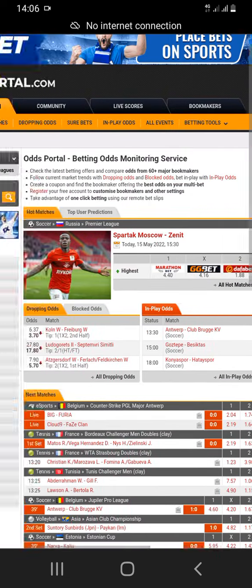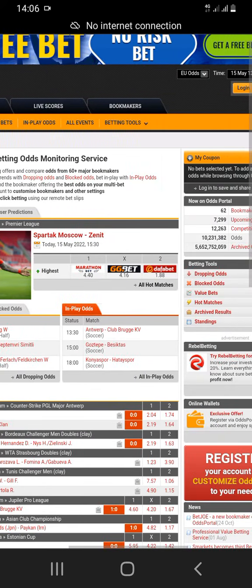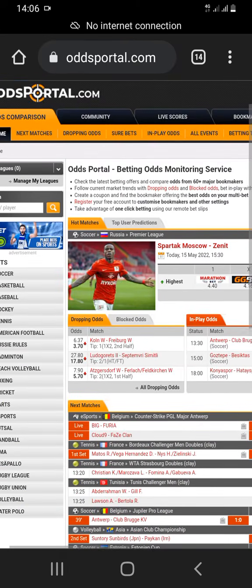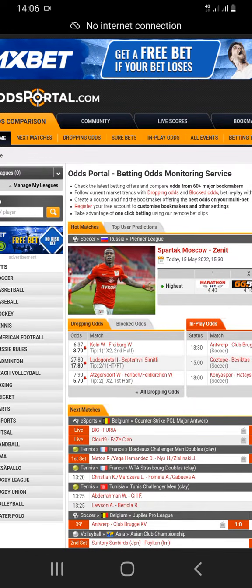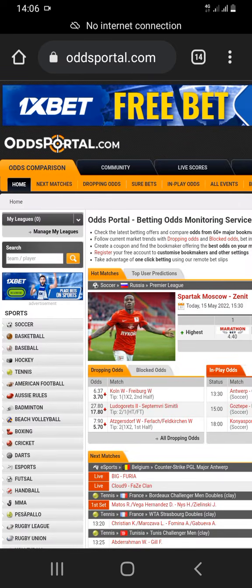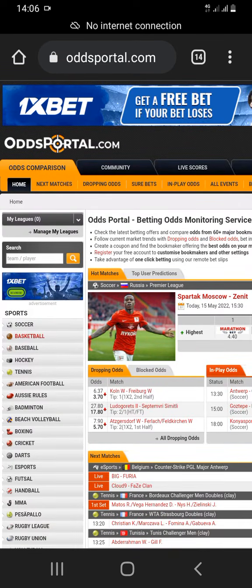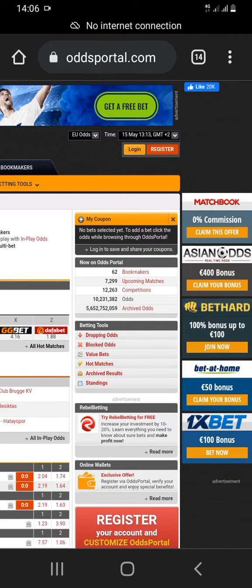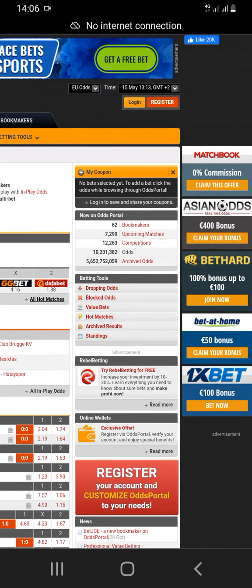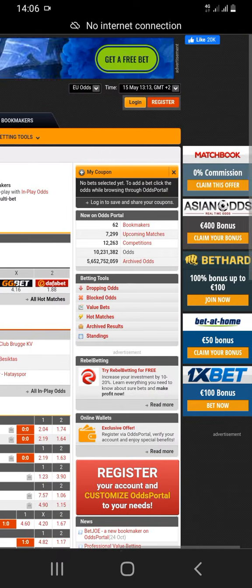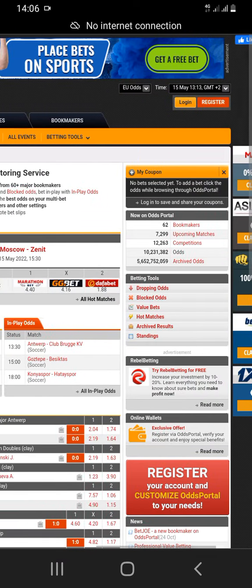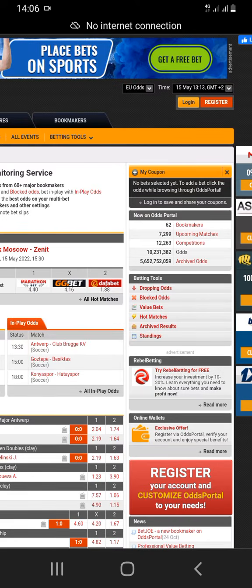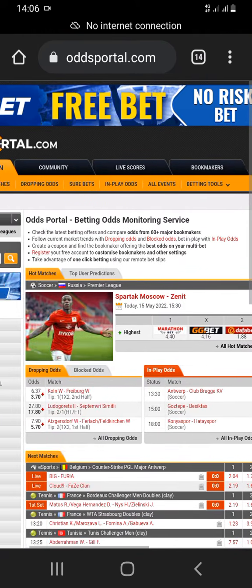So if you're looking for a software that you can use to find arbitrage bets, I think this is now before you. You can easily make your choice. I've shown you, this is Odds Portal. You can use this to find arbitrage bets. All you have to do is type www.oddsportal.com. Then when it opens, you register, you subscribe if you want to subscribe, and then that's that. And then you start getting notifications from them on arbitrage matches of the day. And you can make as much money as you want to make on a daily basis. So that's that about Odds Portal.